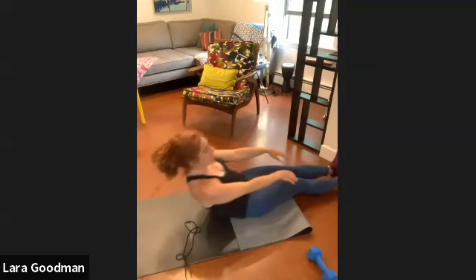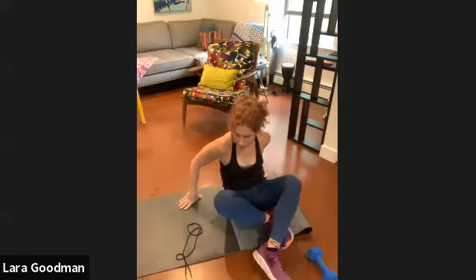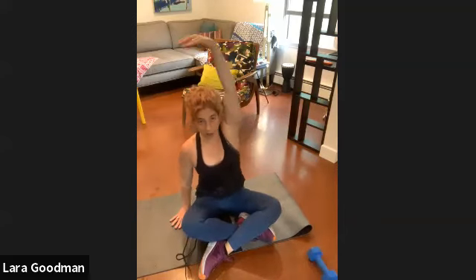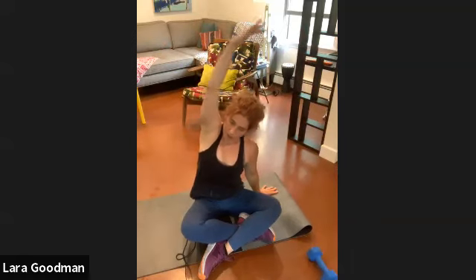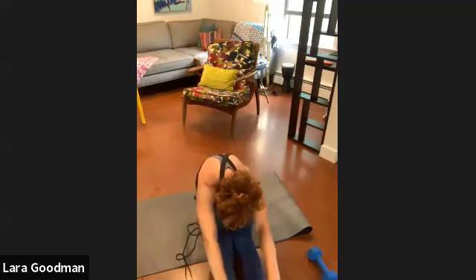Come roll up to a seated position. Cross your legs. Press your hands into the floor, lift one arm and reach over so your ribs are lifting on one side while the other side pushes into the mat. Good. Extend your legs in front of you, lift your arms overhead, relax forward reaching for your toes and hold.